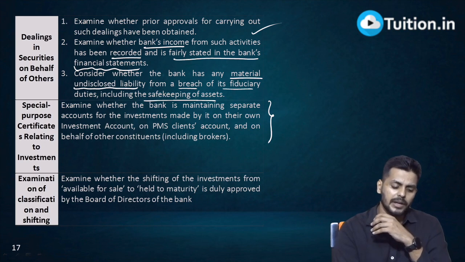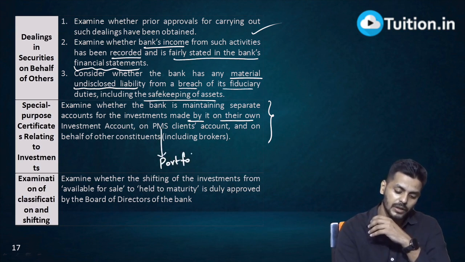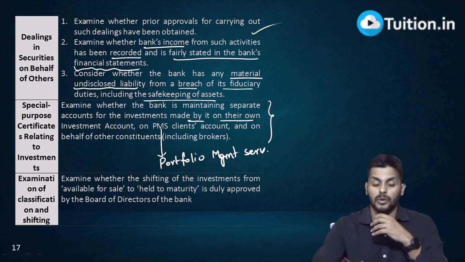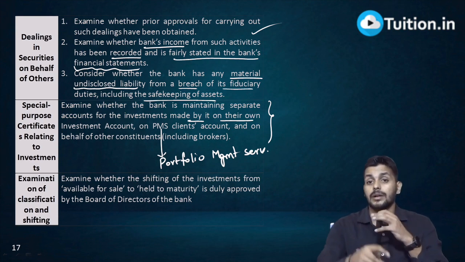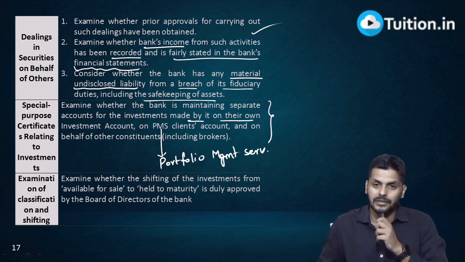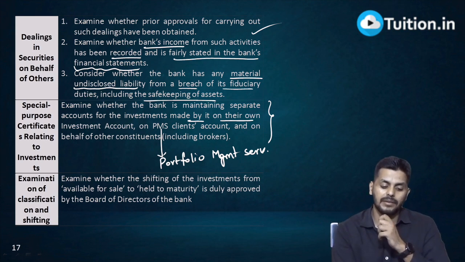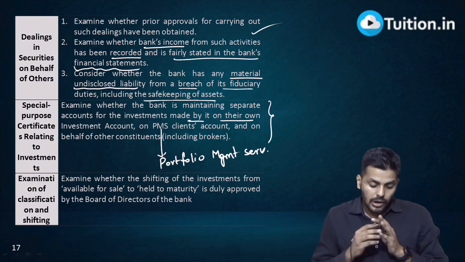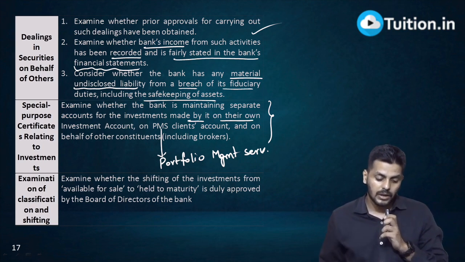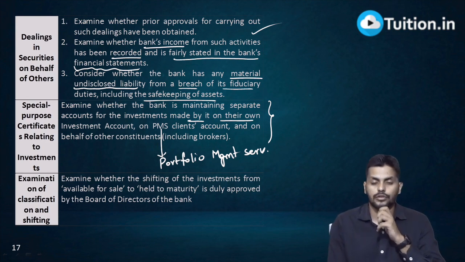Examine whether the bank is maintaining separate accounts for the investments made by it on its own investment account, on PMS clients' accounts, and on behalf of other constituents. PMS stands for Portfolio Management Services. A lot of companies offer portfolio management services. PMS clients have big amounts, 25 lakhs, 30 lakhs, 40 lakhs, and then they go for portfolio management services.